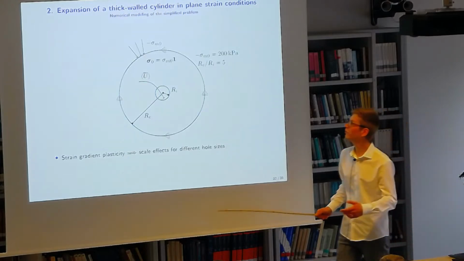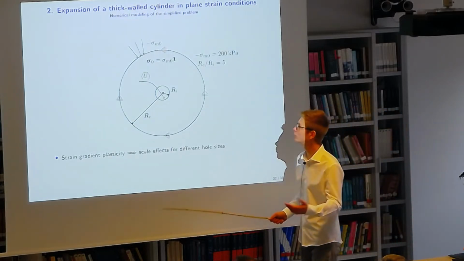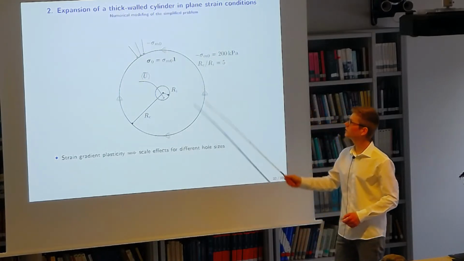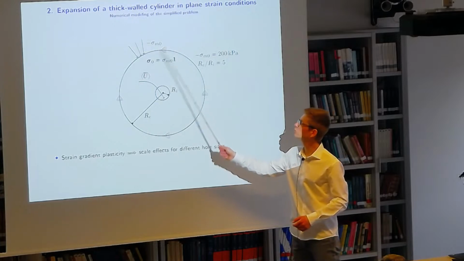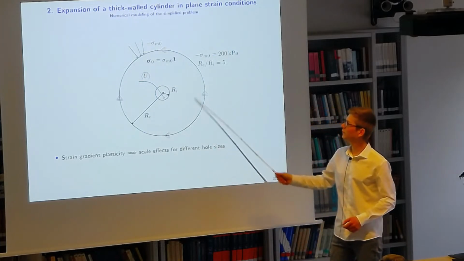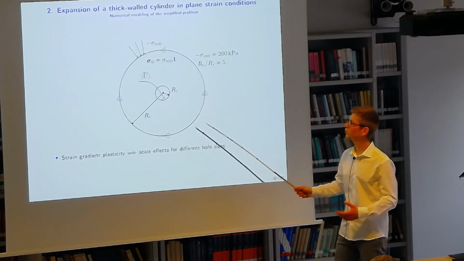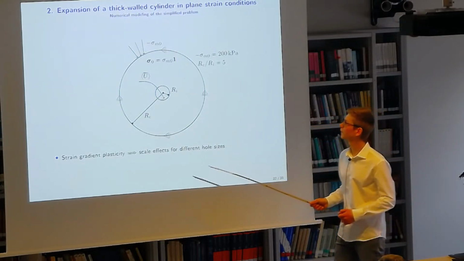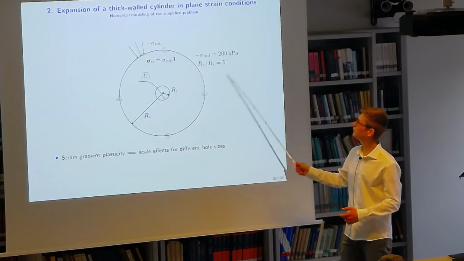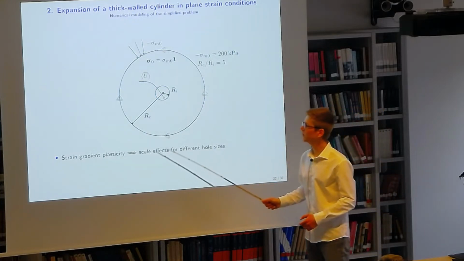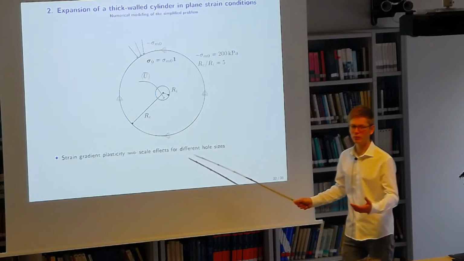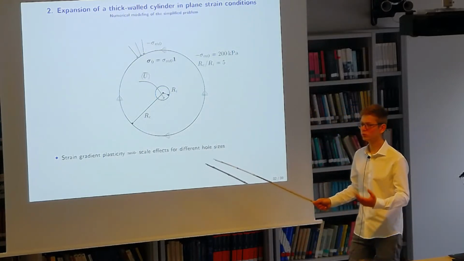So in order to model this problem with much simplicity, we consider, still in plane strain conditions, a borehole which is subjected at the outer edge to a radial pressure and to a mean displacement at the inner edge, so that it allows us to increase the volume of the cavity while keeping the same aspect ratio between the external and the internal radii. By changing the internal radius, we are thus able, with the Cam-Clay model with gradient of plasticity, to model size effects.